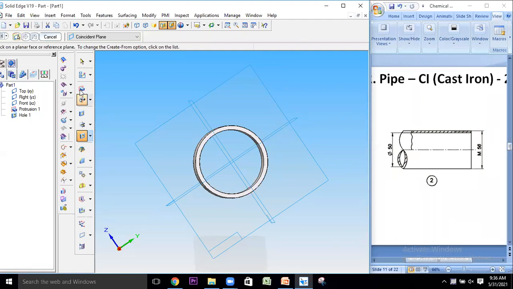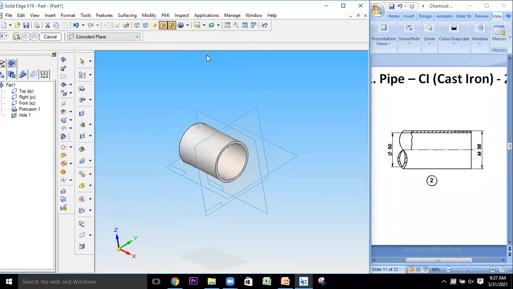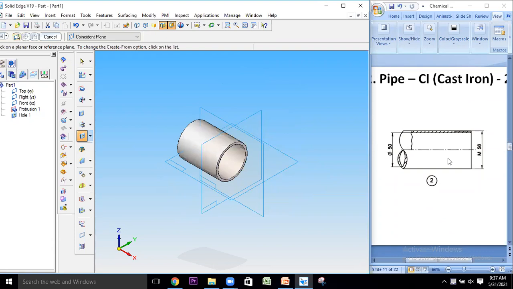So whichever you feel easy, you can select. No need of only protrusion and hole. You can go with the protrusion and hole, or you can go with the protrusion, in which you'll be creating two concentric circles. That is another method. Or you go with revolved protrusion. There also you can create it in two methods. Create a 56 mm line and after that create a hole, or 56 mm and 50 mm lines. You'll be creating 28 mm from the midpoint and 25 mm from the midpoint. If you draw two lines, then those lines should be closed. Then after that you can use this.